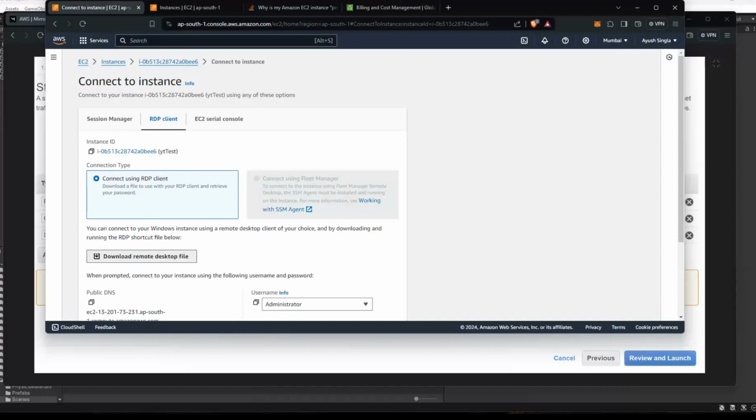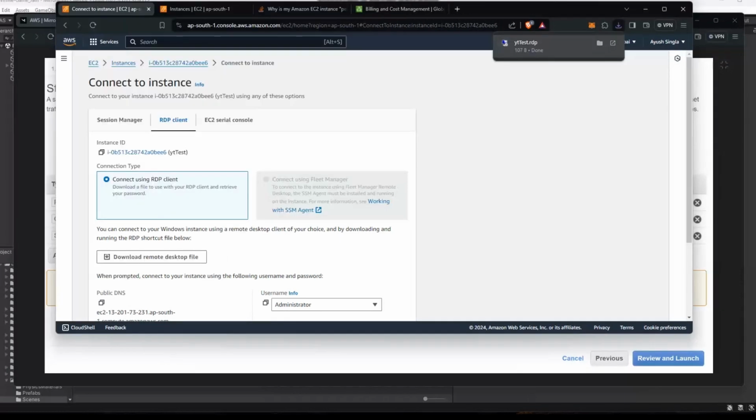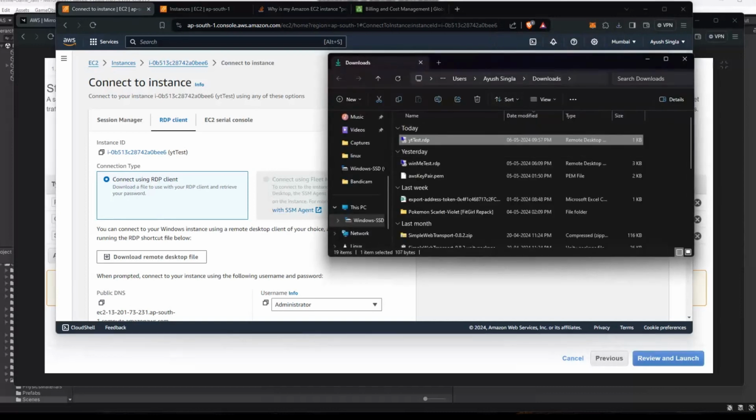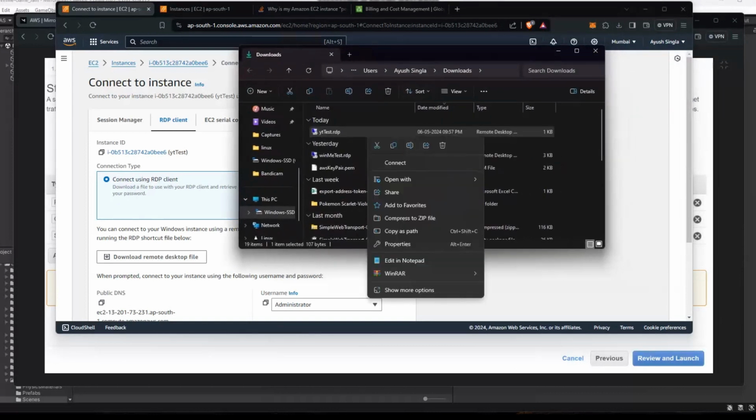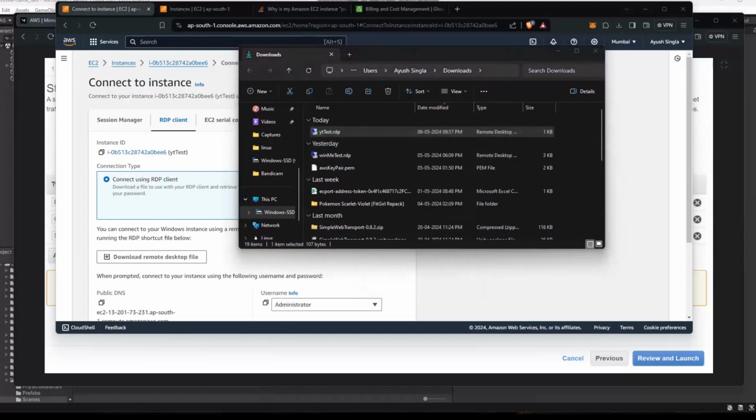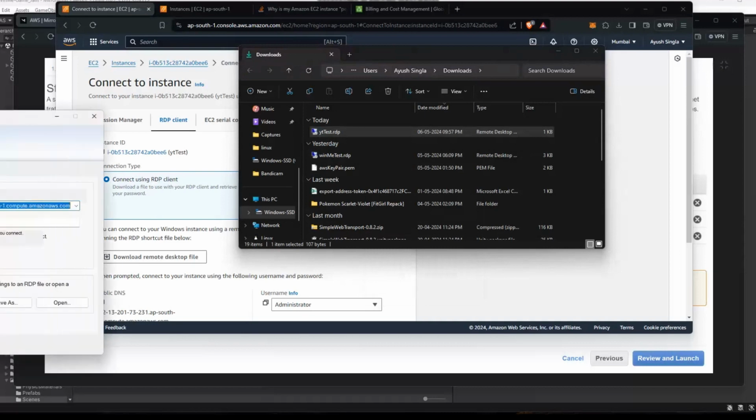Next, you will download this remote desktop file. What RDP does is it allows you to access the computer running on the server locally. We will just see that in a moment. So before opening that, open this in file location and go to its edit settings. So show more properties and then edit, and you will see something like this.